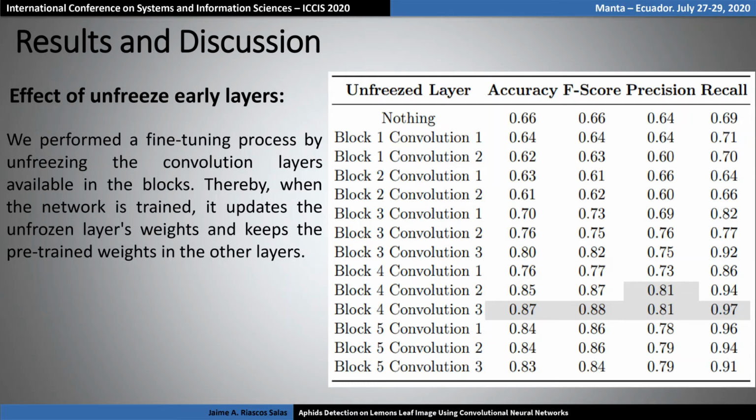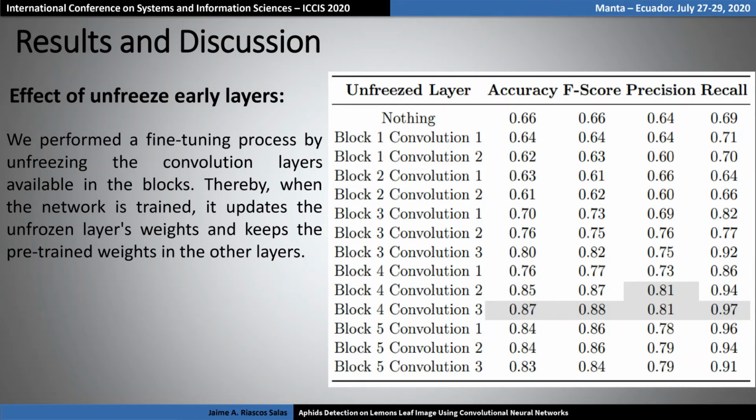When the convolutional layers of the first two blocks are unfrozen, the performance of the CNN is like the previous case. However, from block 3 to block 5 it can be observed that unfreezing convolutional layers to update the weights of the CNN seems to improve the performance. Results shown in the previous figure and this table seem to demonstrate that, at least visually, the performance of the network improves when the layers are unfrozen from block 3.